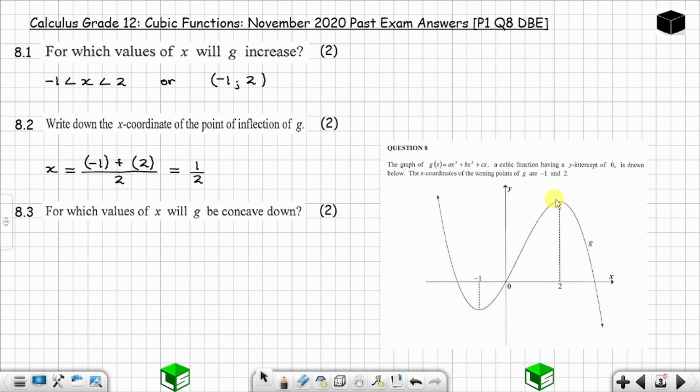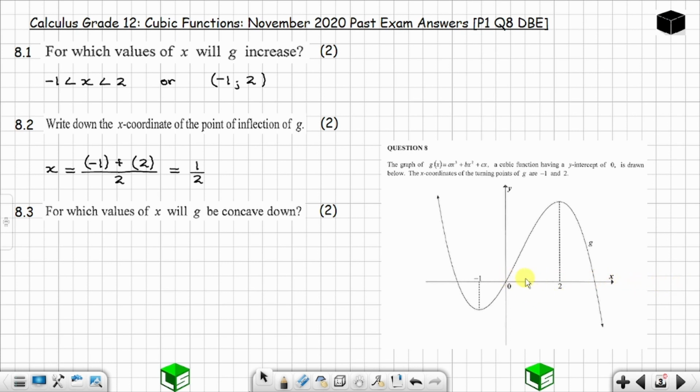So the change in concavity is taking place at the point of inflection. So it's somewhere there, right? If you can predict it, it's somewhere there, and its x coordinate will be there after 0. We found it, which is 1 over 2. So this is 0.5. You can see it's after 0. 1 over 2 is 0.5. So the change in concavity is taking place at 0.5 or 1 over 2 and then all the way to infinity.